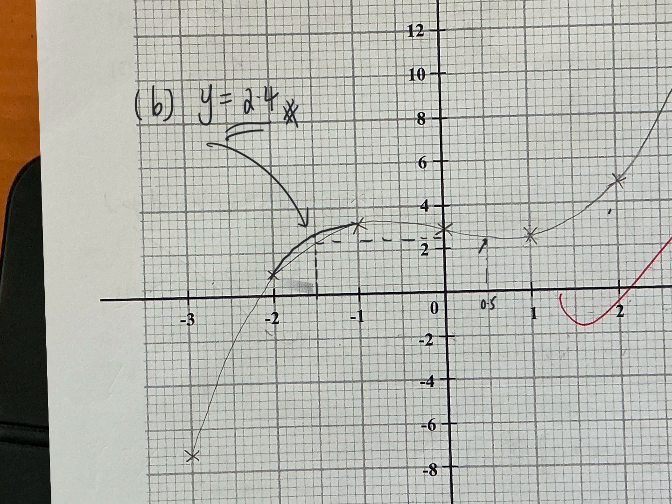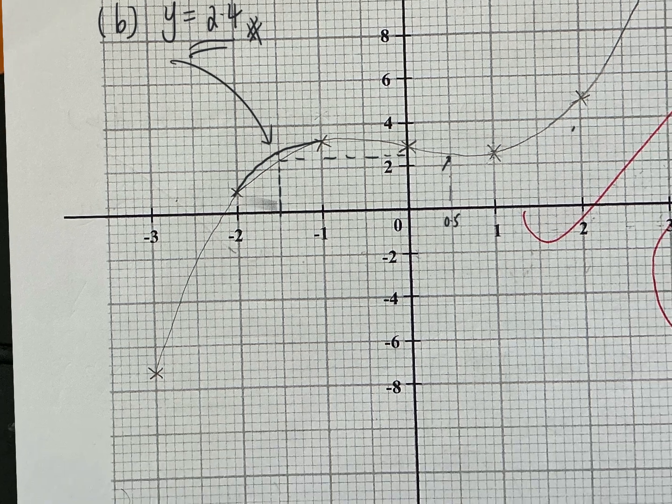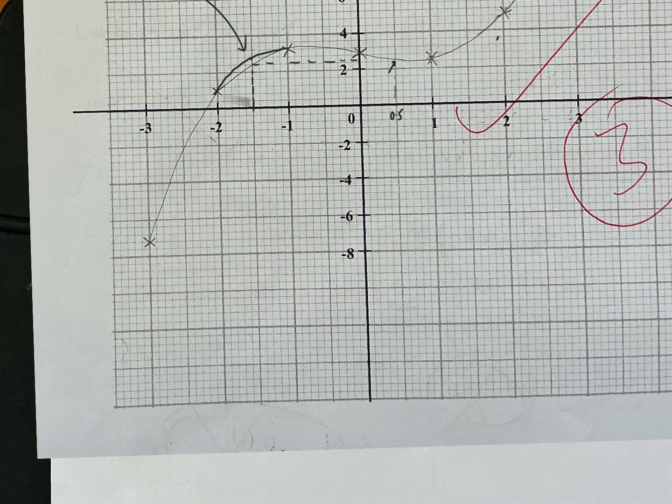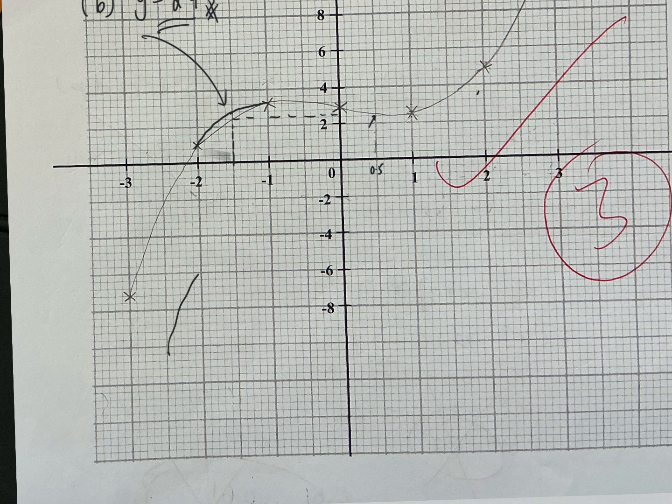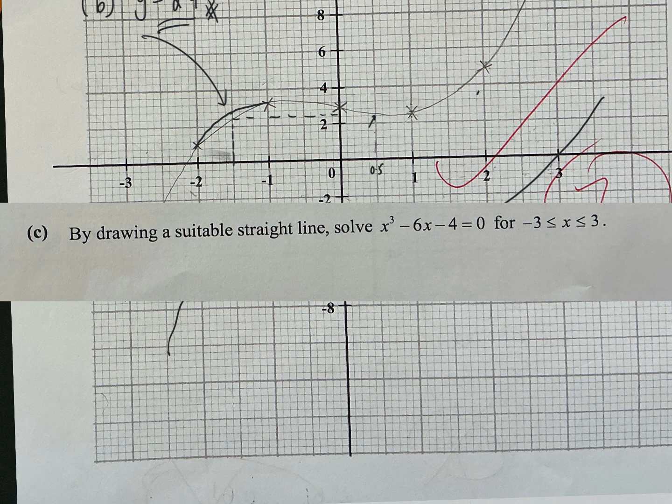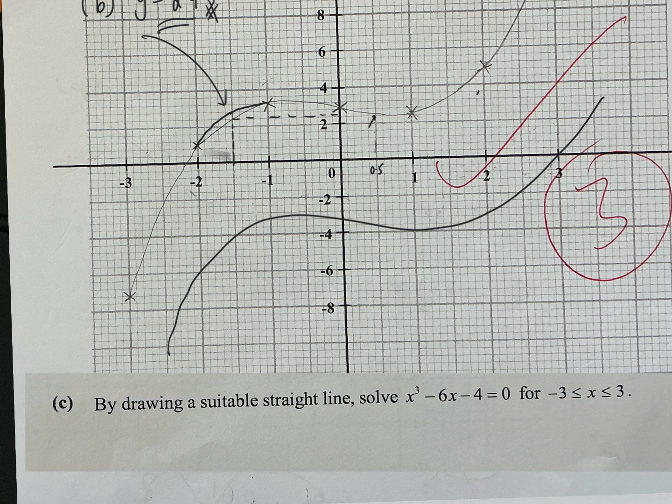Okay, this one, your suitable line. When I see you draw two cubic curves, I get one more here, you plot another one here. I don't know. But you don't do that. I'm just saying you are supposed to form a suitable line. Why do you draw another curve to solve this? They say draw a suitable line here.